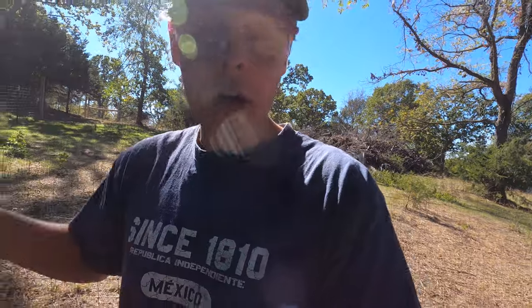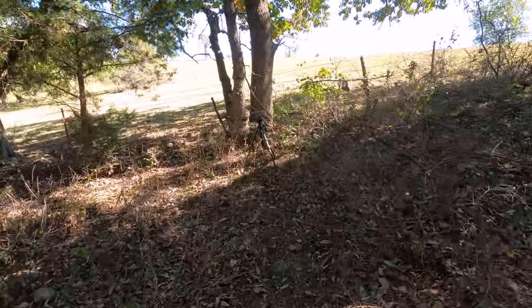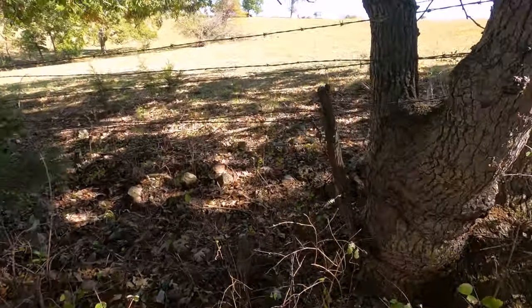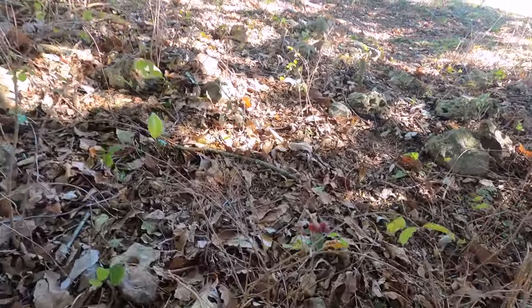I'm back up here behind our goat enclosure for the bucks. This is where I want to use that half of the cattle panel. Right here along the fence is a really wide opening. I want to block it so our goats aren't tempted by curiosity to just wander off over onto the neighbor's property.